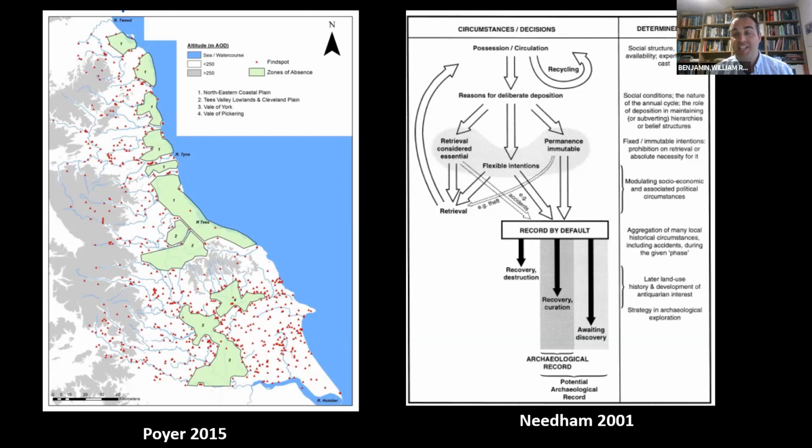And so there's whole levels of biases that mean that we have to be very careful about thinking about all sorts of distribution maps. Nonetheless, it's really, really interesting to see Andrew put together this fantastic map for his study area, Northeast Britain, highlighting the find spots of Bronze Age metalwork, where he's highlighting these green areas here, which are notable zones of absence. These are areas where hardly any Bronze Age metalwork is being found. And it's well worth thinking about why it would appear to be in other landscapes, further inland, further along the rivers, and even into higher ground as well.